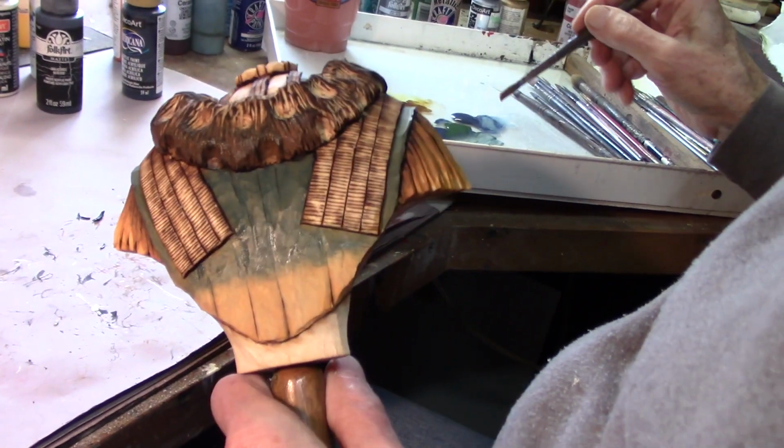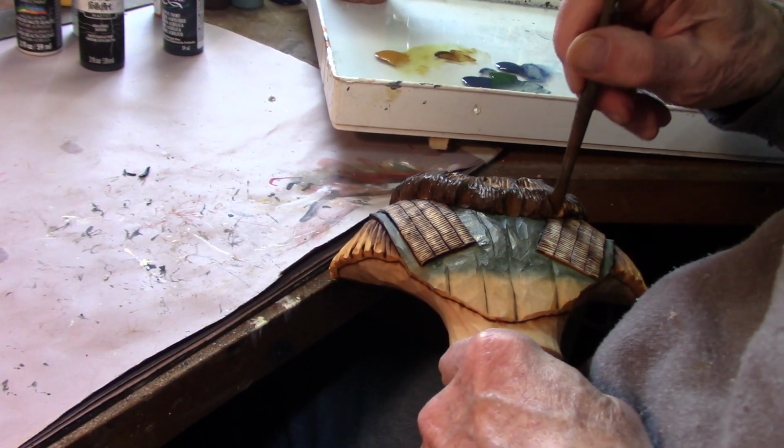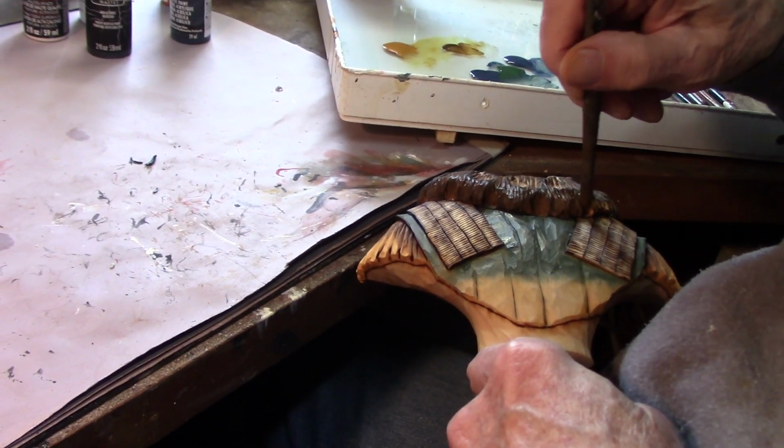And again, those burn marks separate the colors really nice. They don't let it bleed over into areas that you don't want it.